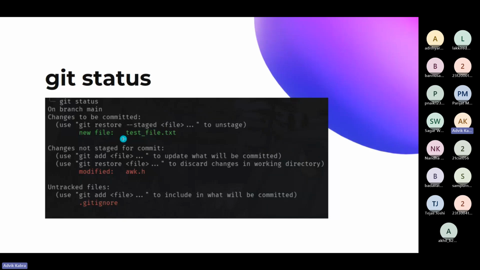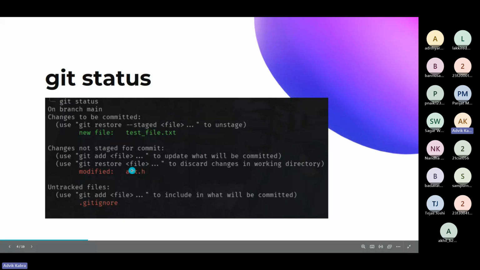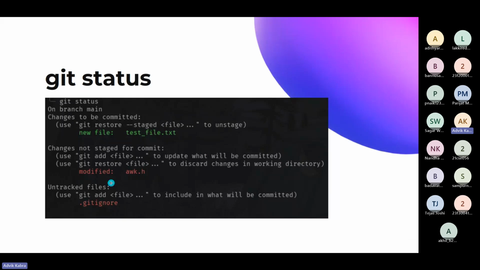So I'll show you here. Yeah. So this file is added here. So it's staged. So I have added test file.txt, but some I have not added yet. So awk.h. So git add. Or else if you don't want to add it, you can just restore it. Like as in send it back to how it was in the latest commit, which is called head. So that's just a tidbit. The latest commit you've done in your repository is called HEAD, all caps, right? So this just restores this file back to its condition in the latest commit, git restore, or you can add it. So this will help you know if you miss some file which isn't added, and some untracked files.